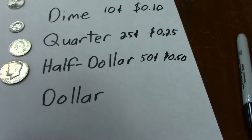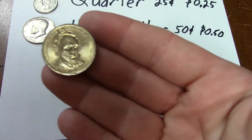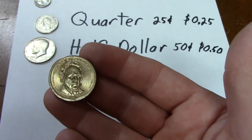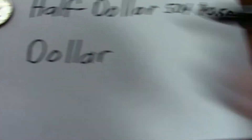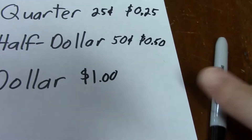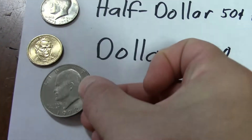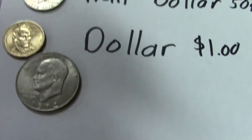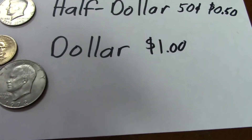Then there's the dollar coin. The most common dollar coin you see nowadays is gold-colored. They either have a president on it, or before the presidents, they did Sacagawea, the Native American. Those are the most common that you see, and that is one dollar — $1.00. Before that, they made larger dollar coins with President Eisenhower on it. Those you might hear called silver dollars. Both are worth one dollar.